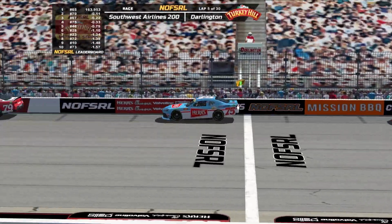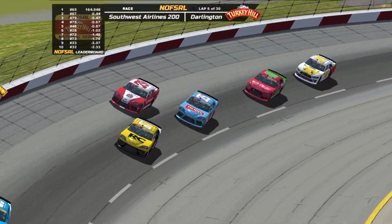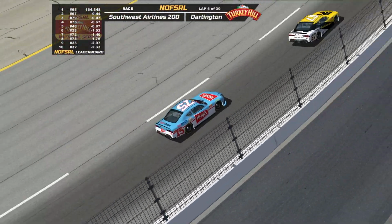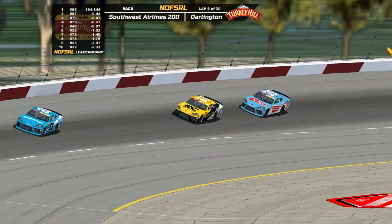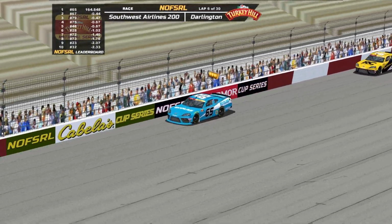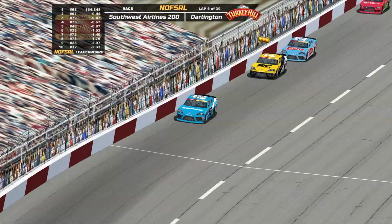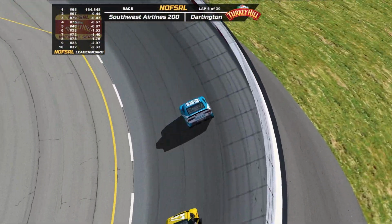And Josh Williamson has had an abysmal season in that 75 machine for Otter Island Motorsports. A great opportunity for the Hers machine here as he gets around his teammate Julio Caesar for 3rd. And Caesar now going to get stuck in that outside lane as Harrison and McCrow move to the inside of him. That's going to open the door for Boyd to pull away a little bit from Micah Knapp in that number 65 machine. Only lap 6 of 30, but already a 6th of the way through the Southwest Airlines 200.